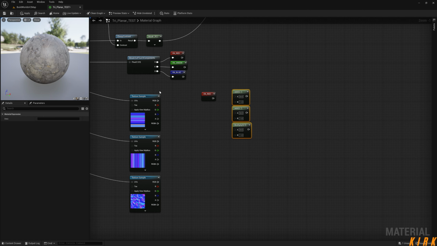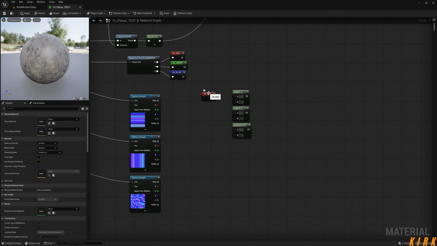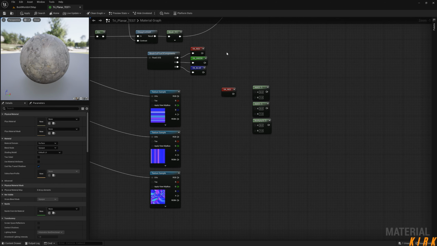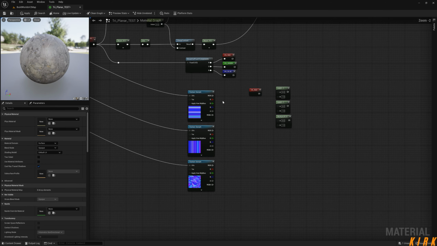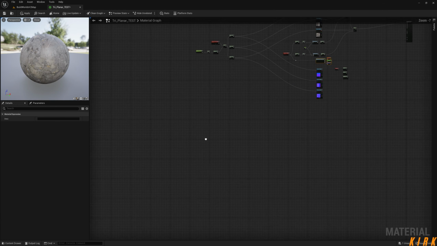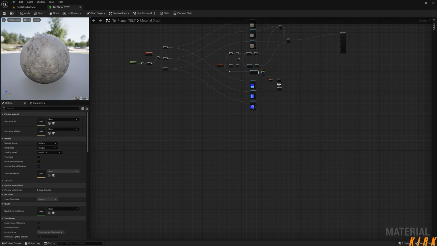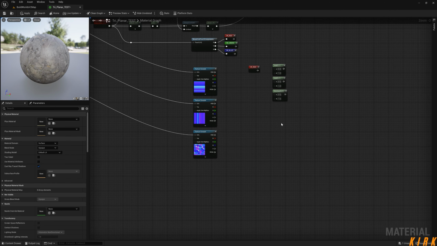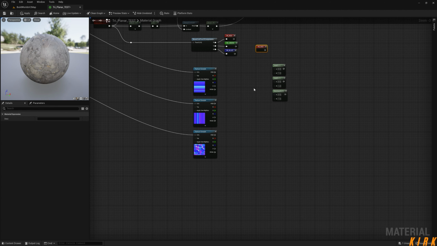So instead of having loads of noodles coming down here to each one and crisscrossing all over, I would utilize declaration reroute nodes, because you're still in the same area. It's not like this mask here is all the way down here and then I'm utilizing it up here. It's going to be fairly easy to read. So yeah, there are good times and bad times to use a reroute declaration node.